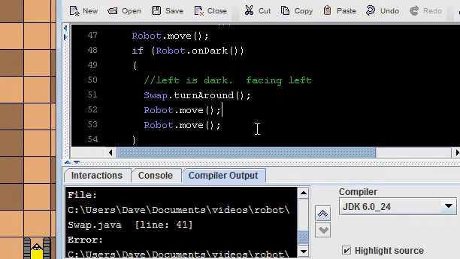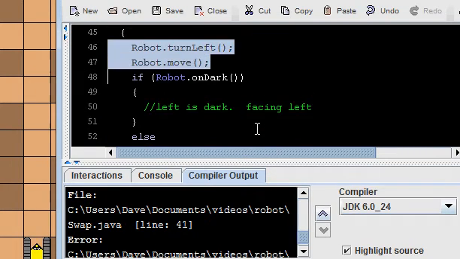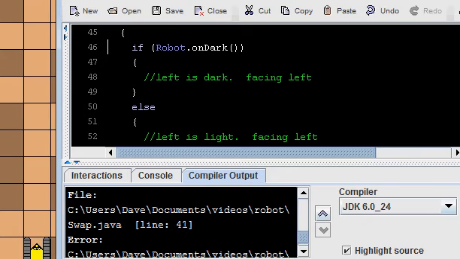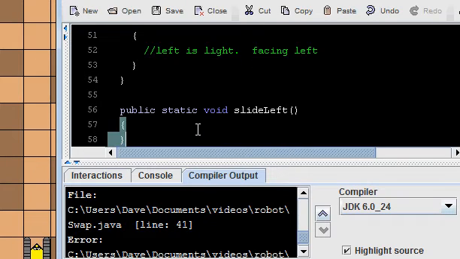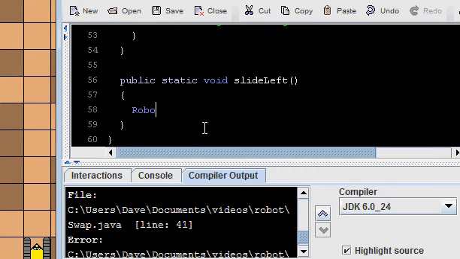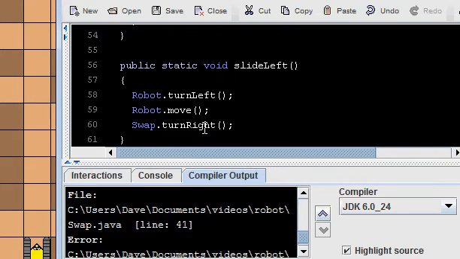You know what? Let's be more clever about this. I don't like turn around and move. I'm going to do this in, I think, a nicer way. Instead of worrying about turning and moving and all that, let's write a couple methods that will make my life a little simpler. And this isn't really a new concept, but I think it's a helpful set of methods. I'm going to write a method called slide left. And slide left means the robot's going to slide over without changing direction, one position to the left. Of course, to do that, I need to turn left, move, and then turn right, and I will plan on writing a turn right method in this swap file, since my robot does not know how to turn right. It does know how to turn left and move, but turn right I'll have to define.